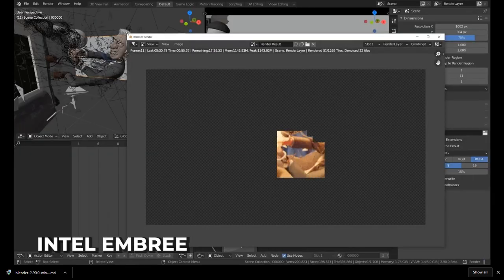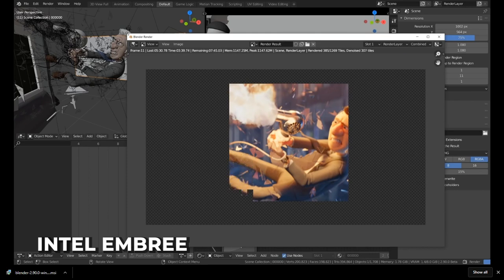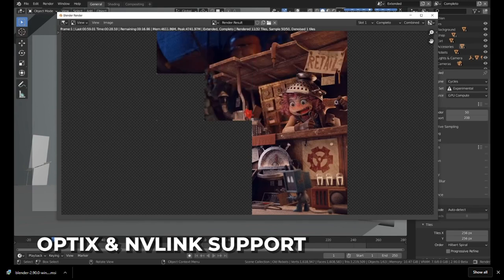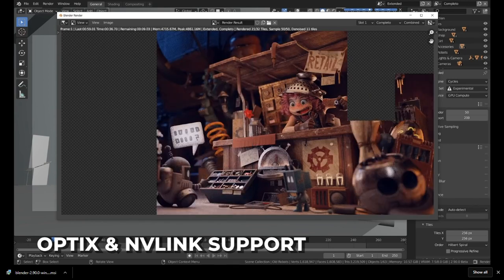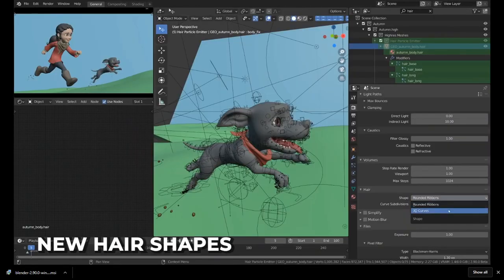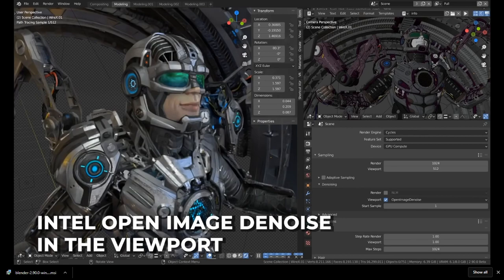If you're impatient, then you'll be happy to hear Blender's getting even faster. Intel Embree is now used for ray tracing on CPU rendering, significantly improving render times on scenes with motion blur. OptiX is now available on all GPUs with support, Maxwell or higher. NVLink support for CUDA and OptiX, which helps when rendering larger scenes. Two new hair shapes to choose when rendering, rounded ribbon for fast rendering, and 3D curve for accurate close-up renderings. If you don't have OptiX, you can now use Intel Open Image Denoising in the viewport.